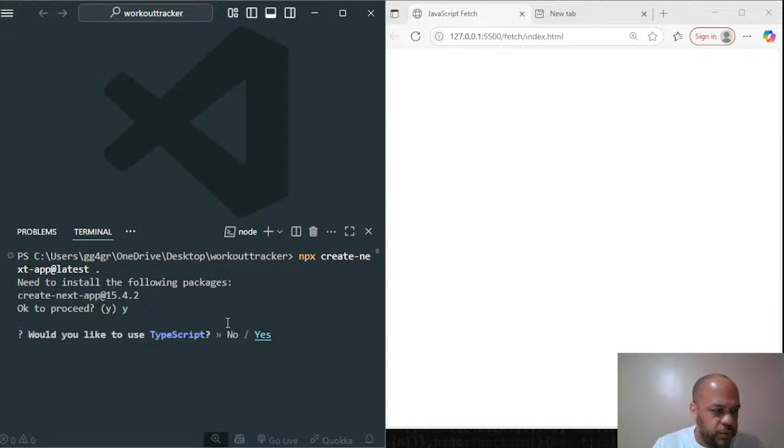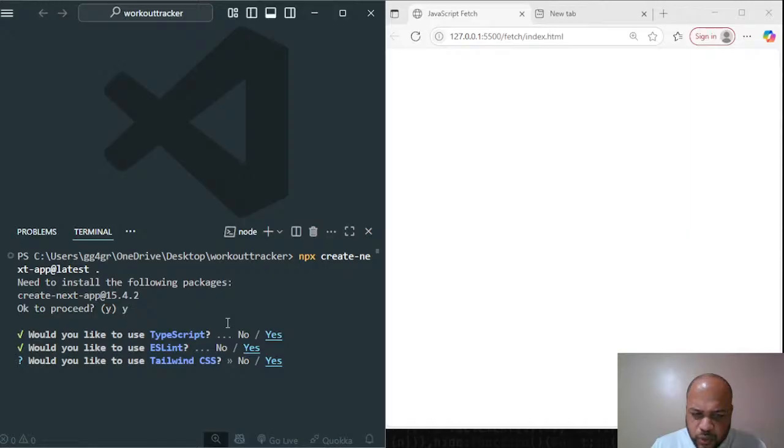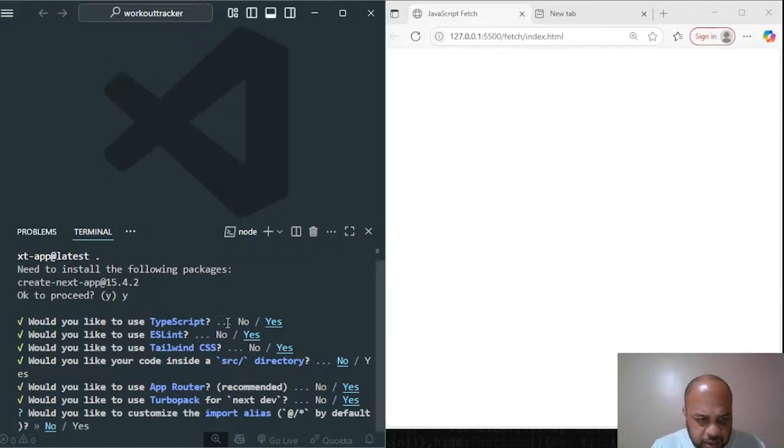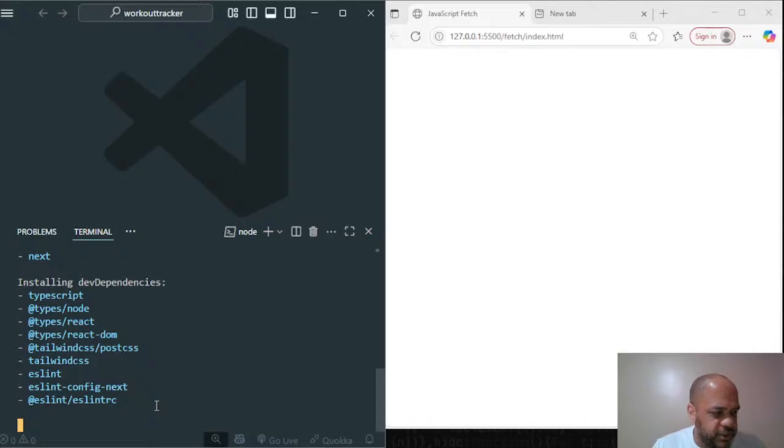I will be using TypeScript. We'll say ESLint, yes to Tailwind, no to src, yes to the app router, yes to Turbopack, no to the import alias, and just give it a few minutes to finish installing.